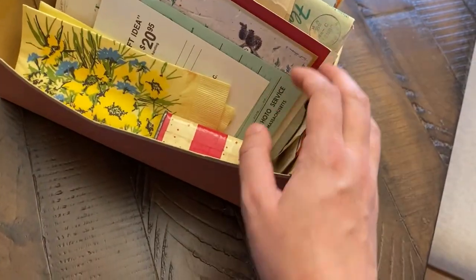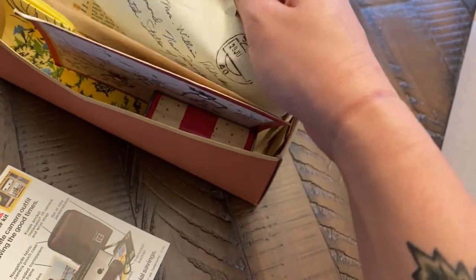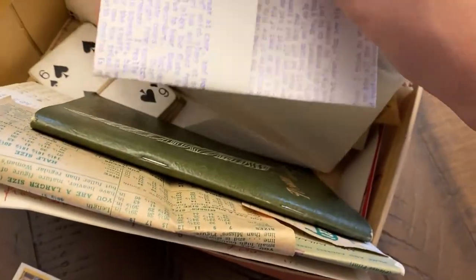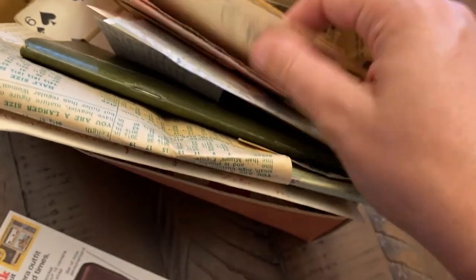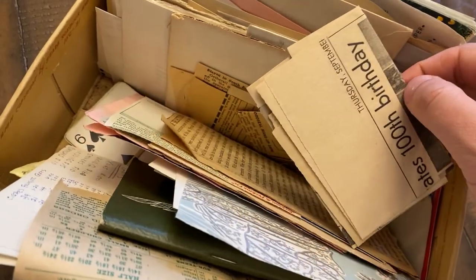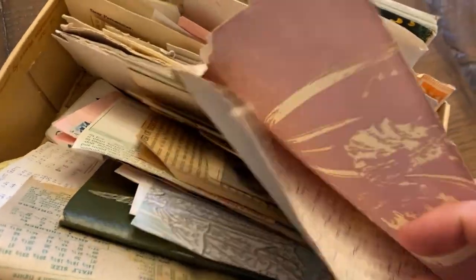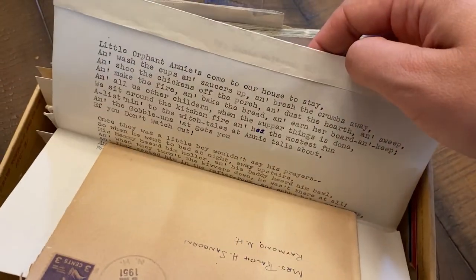So I just grabbed this entire box. It's old Christmas cards, letters, ledgers that this couple kept over the years. Typed letters. Kind of feels weird, like this is all their personal stuff, but yeah, the estate sale just had it up, like old clippings. I haven't gone through all this, but someday I will. I have a hard time reading old time cursive handwriting, but I'd like to decipher it if I could.